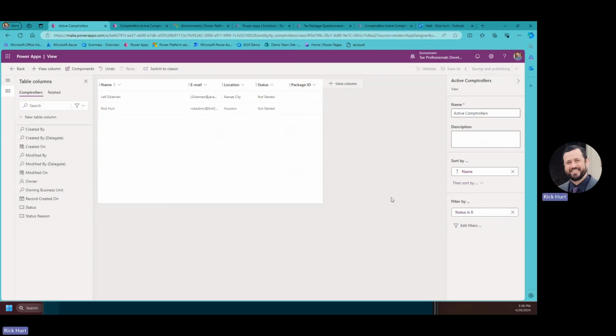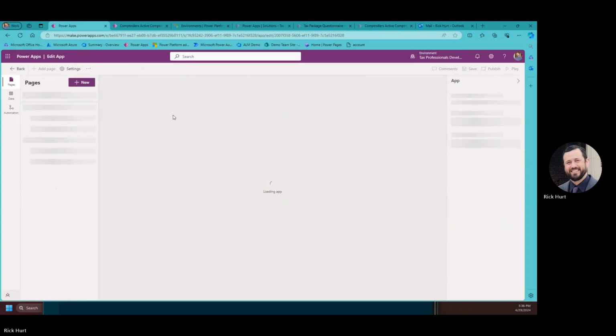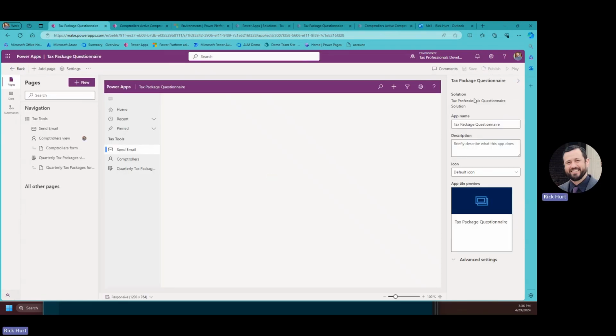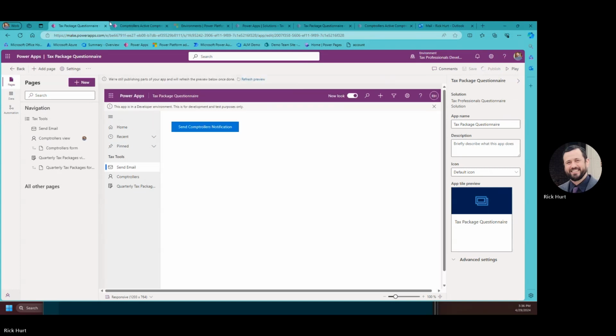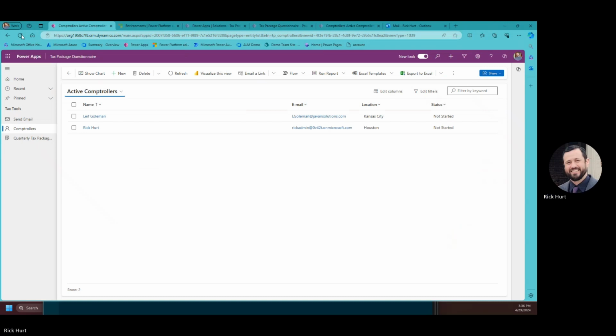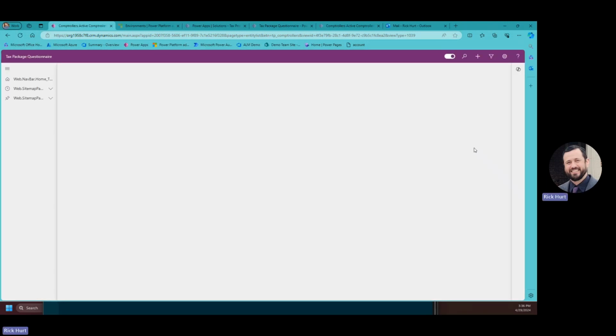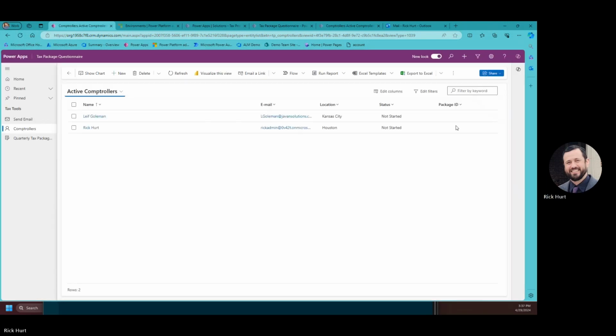And I'm going to click Save and Publish. Okay. And we publish the app. Okay, and we'll close this window here. Refresh this. I should see that package ID show up here. There it is.